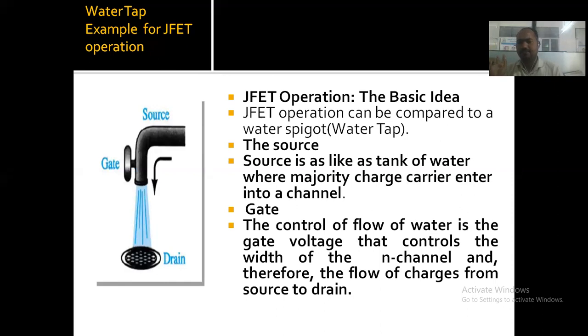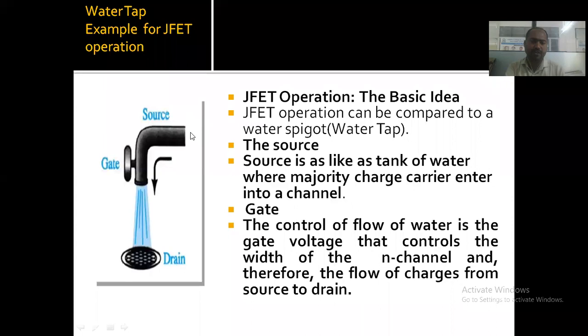Okay, now we have to discuss the same thing with respect to electronics, that is JFET. See, source indicates that it is the source of the majority charge carrier, right? Source of majority charge carrier indicates either your n-channel or p-channel. In case of n-channel, there should be majority electrons. If it is a p-channel, there should be majority holes, right? So source indicates that we have connected this tap to the majority charge carrier of the particular JFET, right?